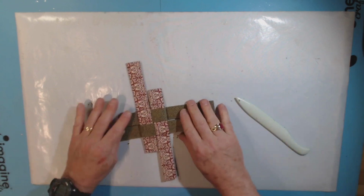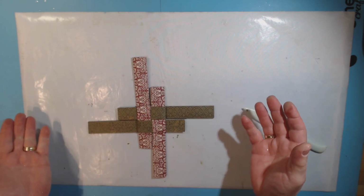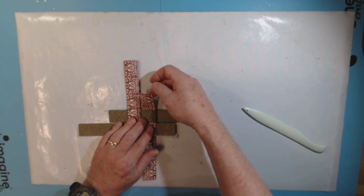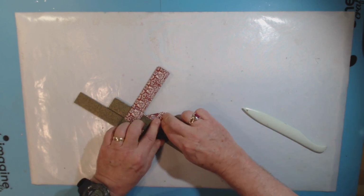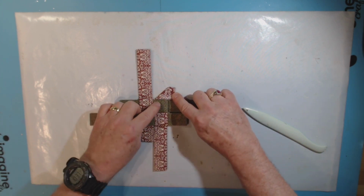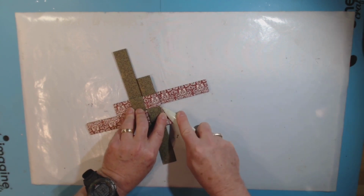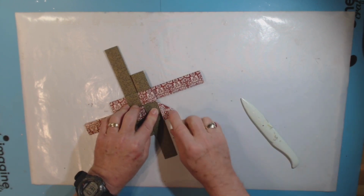Okay, so this is what it looks like at the moment. Actually, that could kind of make a nice little thing for another project, but that's not where we're stopping. Okay, you're going to take one of the strips that's hanging out, and you're just going to fold it diagonally so it lines up, you see here, with the edge of that little square. And we're going to use our bone folder just to press down on this because we're making a crease, and we want to be able to see that crease.